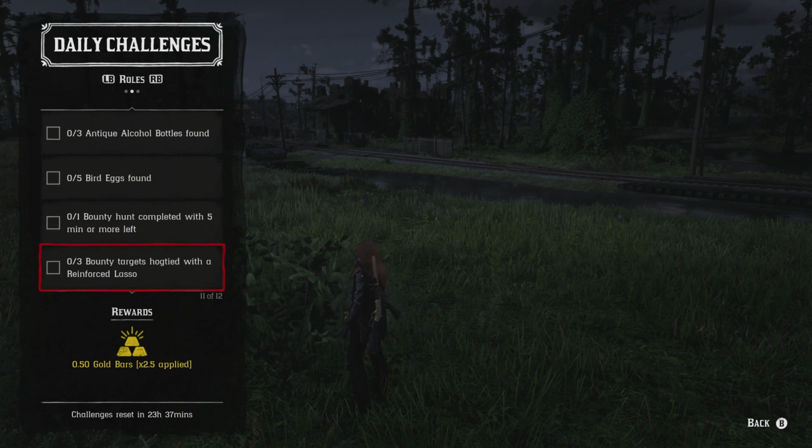The last and final role is going to be the Bounty Hunter role, which is the only role that does pay out additionally in gold, which is fantastic. We got one bounty hunt completed with 5 minutes or more left, so basically do a bounty hunt as fast as you possibly can. We have three bounty targets hogtied with the reinforced lasso.